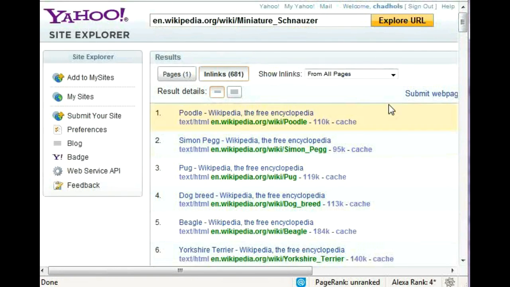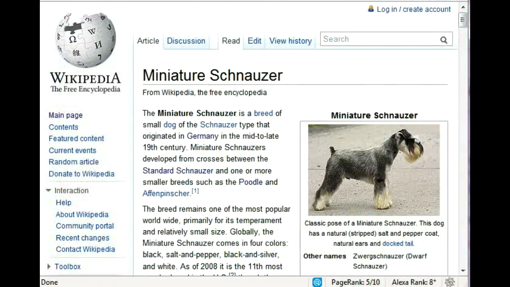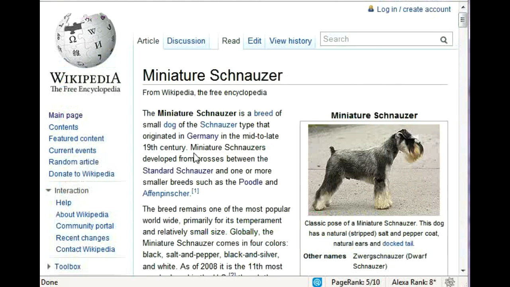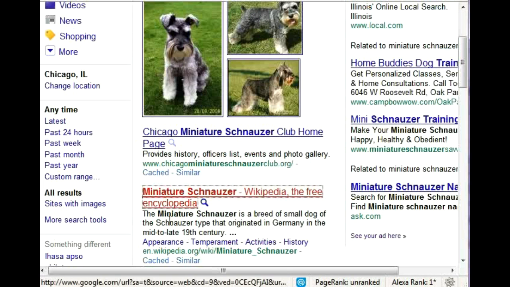You're essentially replacing every link pointing to the miniature schnauzer page with a link to your own page. Worst case scenario, you're just deleting all the links pointing to this miniature schnauzer page, and you're going to find yourself bumping that page out of that position and grabbing all that traffic for yourself.